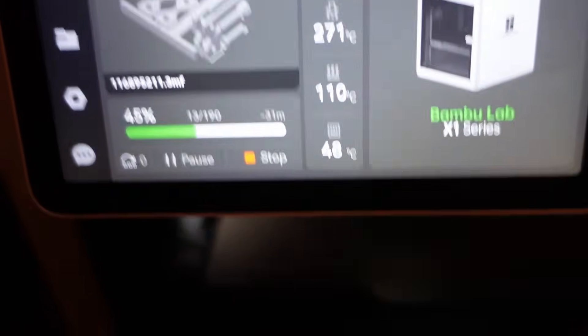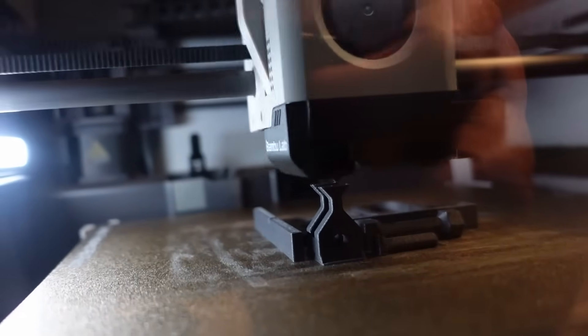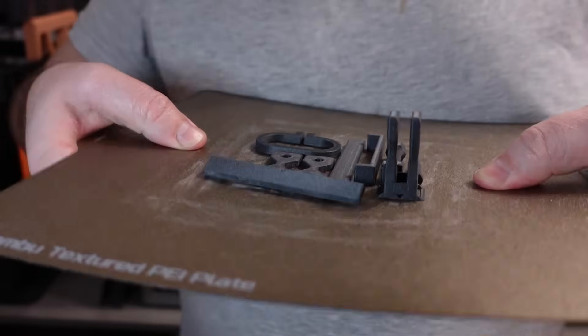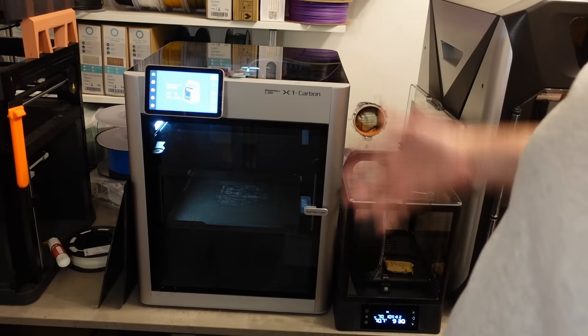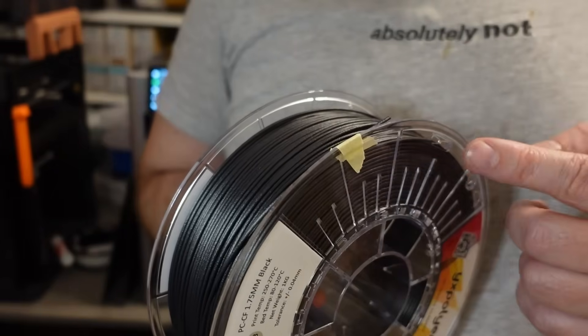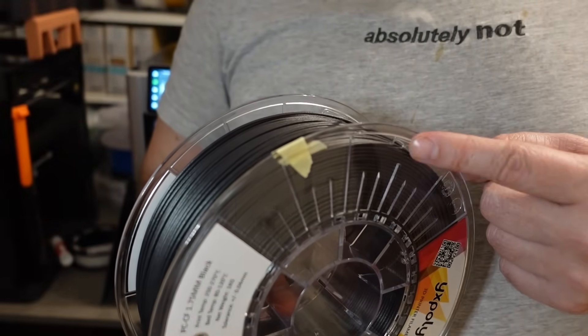The printing is at 44% and it is hard to see through the glass, but it looks okay so far — no sign of warping or similar. The last object for the layer adhesion test looks great. Now I can smell the polycarbonate — my ventilation is not prepared, the hole is there but the connection is not yet, so I have to ventilate the room. The end of the filament will be glued because it is too brittle — with bending it would snap if I used the holes.